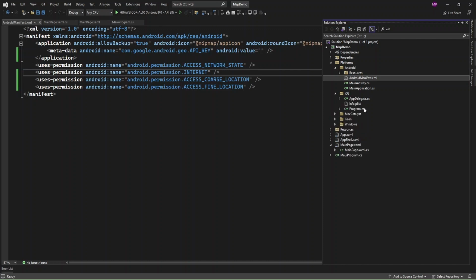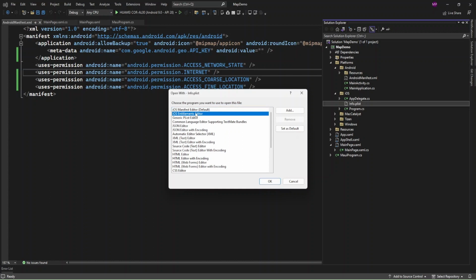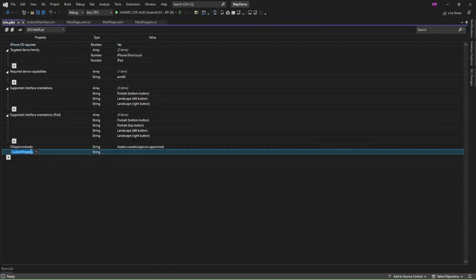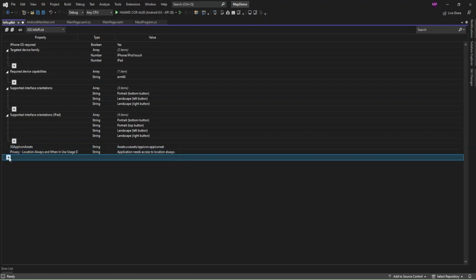And for iOS you don't need this Geo API key, you just need to set some permission. For setting that, just open the Info.plist file, and here just add location always and when in use. You can set any description here based on your app requirement.